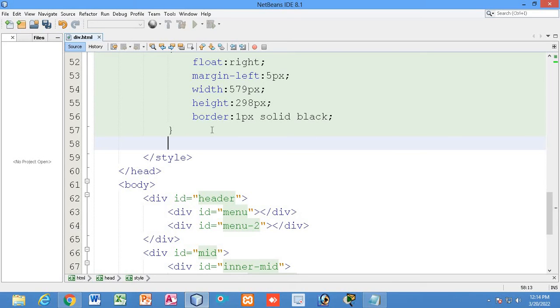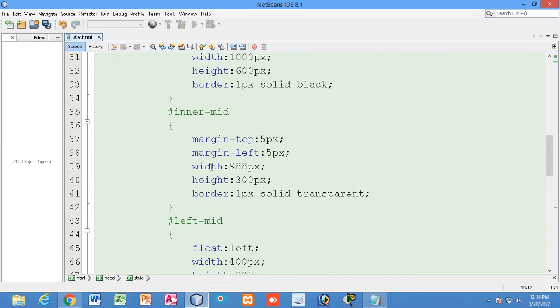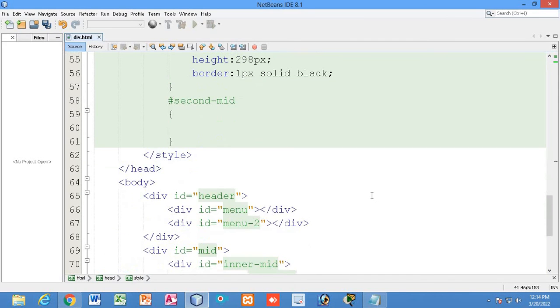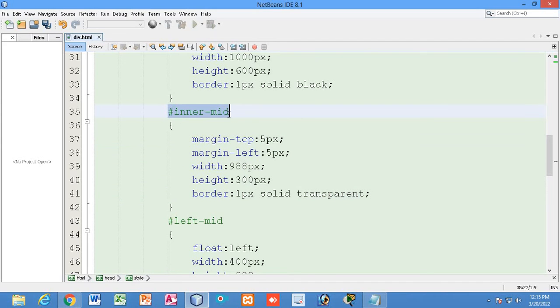So let me write the CSS. Hash will indicate the ID selector, second mid, right? So let me add the height and width of the second mid. I will copy this. So I have copied all the CSS properties and values of the inner mid. Why?